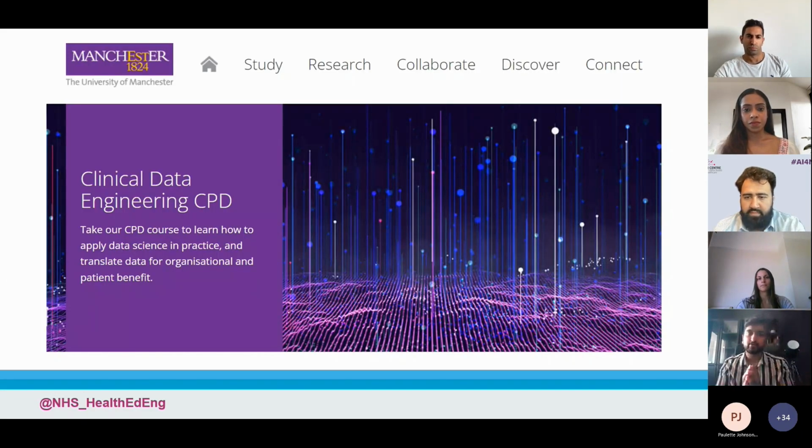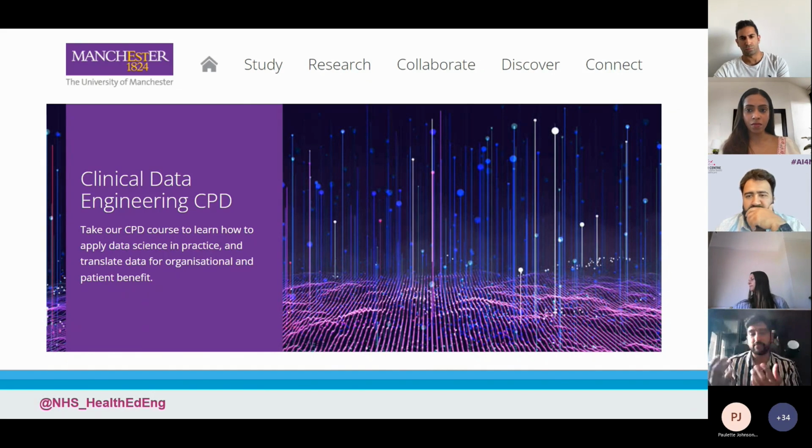So to highlight a couple of educational opportunities, we've partnered with the University of Manchester, who are developing a clinical data engineering CPD for healthcare professionals to pick and learn specific modules that will help contribute to their learning to becoming someone who's a clinician, but also will have some learning or some knowledge of skills around data engineering and data science. And at the moment, we're piloting the first module of this, and we're offering 15 funded places on this first module. And I will post the link to the chat to access how to apply to this and what to do to apply to it.